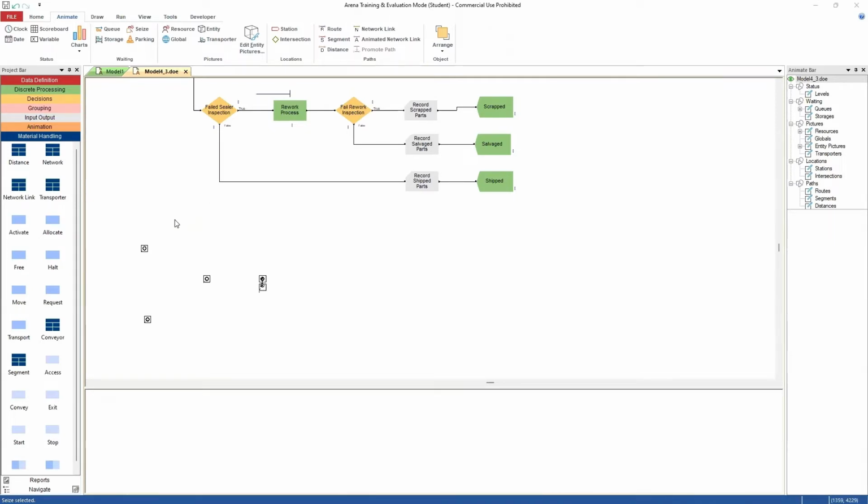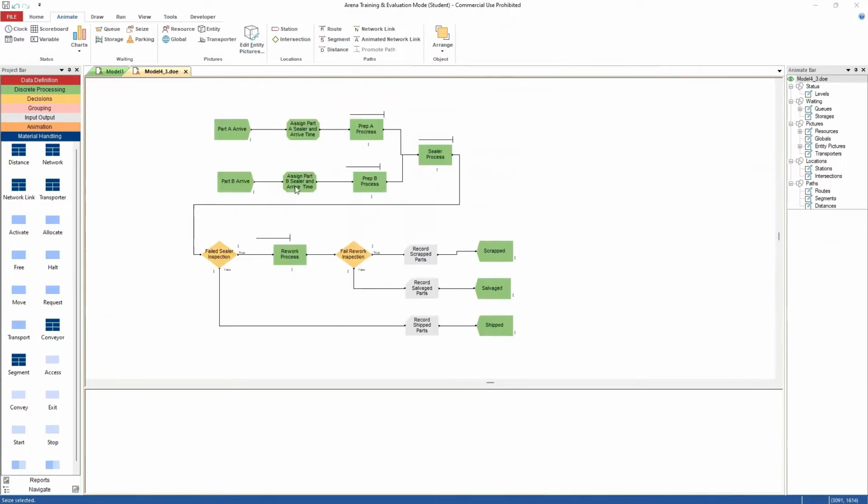Let's move to the queue animation. Please do not duplicate the resource and queue animation. So let's just use the previous queue we made.